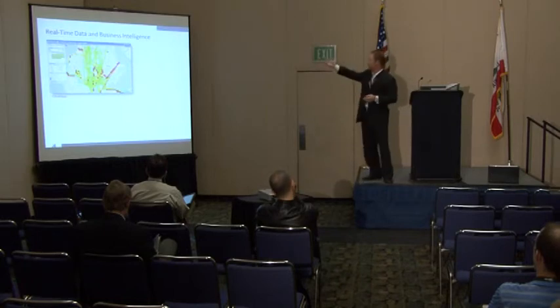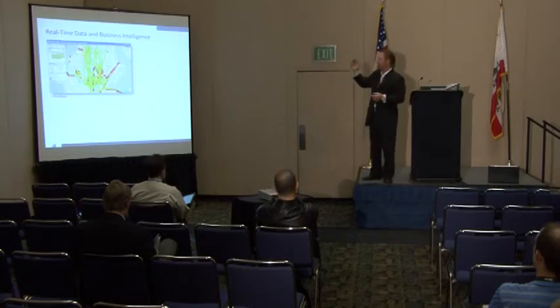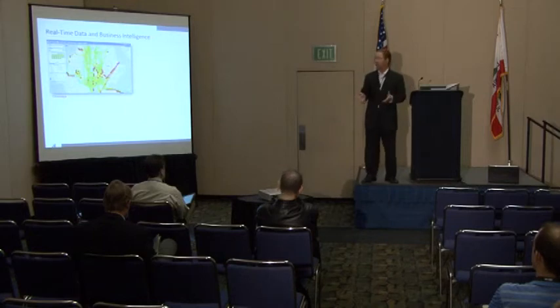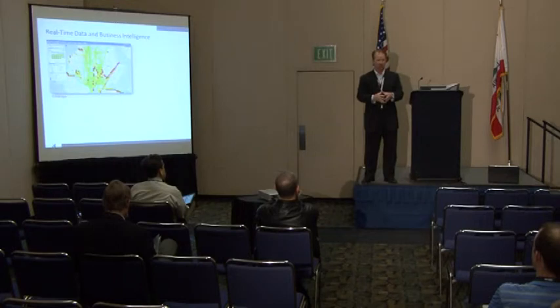If I know that the right side of the screen is all red, and we're looking at Sprint's coverage, this is a map of Seattle. Let's say, for some reason, on the right side of town, they don't have good connectivity, but let's say Verizon does. So I know workers that go over there, I want to make sure they have Verizon air cards. Everywhere else, they can have a Sprint air card. So those types of determinations: how do I enable my mobile workers to have the best experience possible.